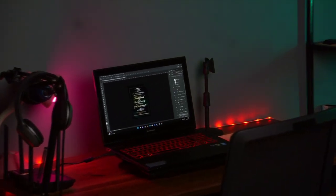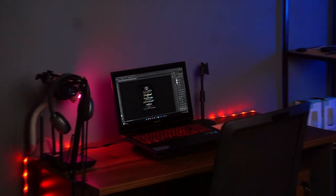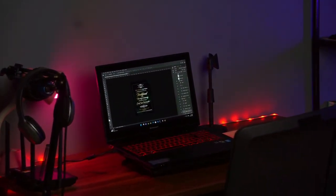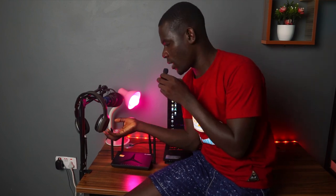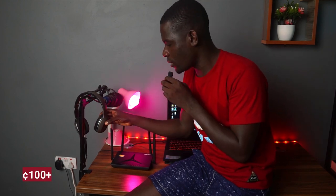We have the JBL headphones here — they're wireless with Bluetooth, support a microSD card, and can also connect via a wire. I've been using these for almost three years now and they're almost worn out, but if it's not totally broken, I'm not replacing it. This is what I've been using to edit my videos. It's not noise-cancelling but it's really good. On this side we also have the condenser microphone, which basically does all the magic.